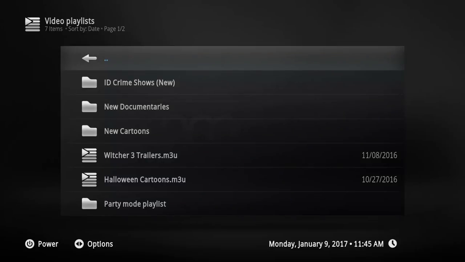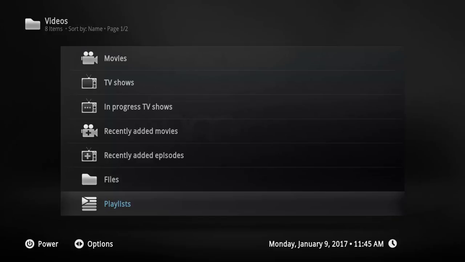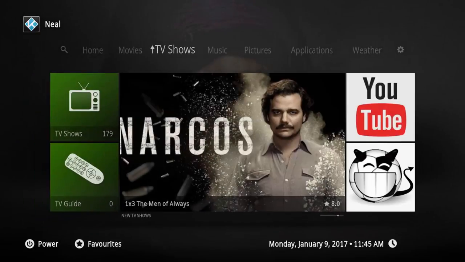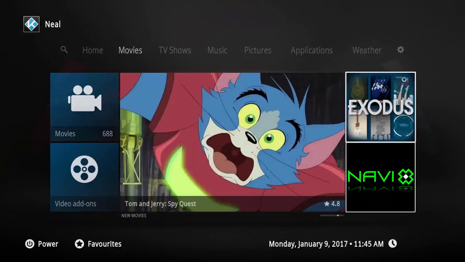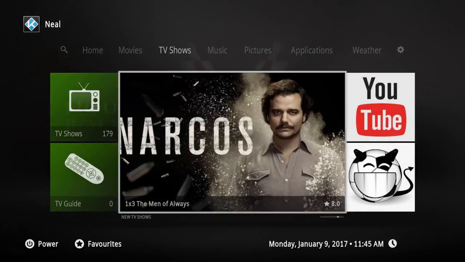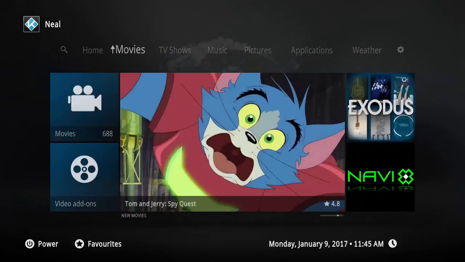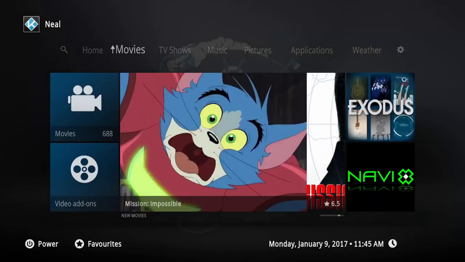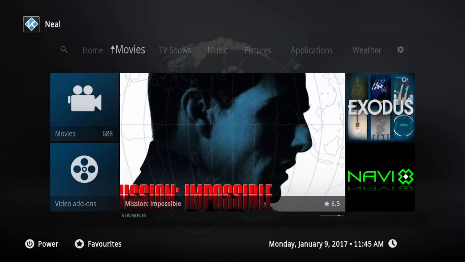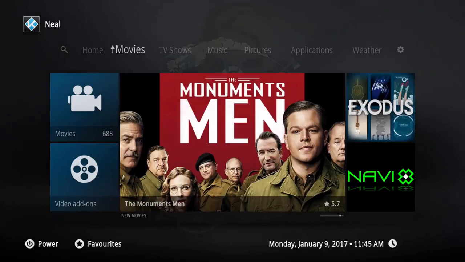It's not that difficult as long as you actually have a media library. If you're somebody who's using add-ons like Exodus or NaviX or Phoenix or Sports Devil or whatever, obviously this is not going to work for you. You will have to use your remote constantly to queue up a new show or movie or whatever. But if you actually have your own media library and you have access to the device that's running the media center, then it's fairly easy to do.